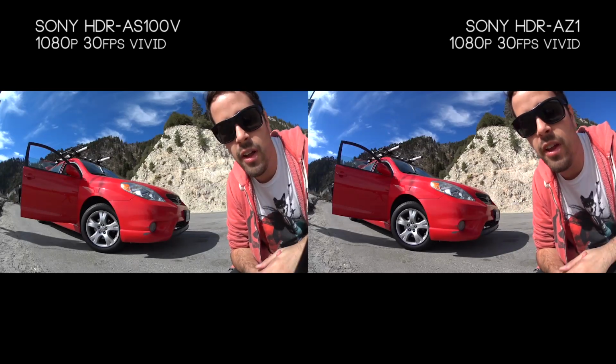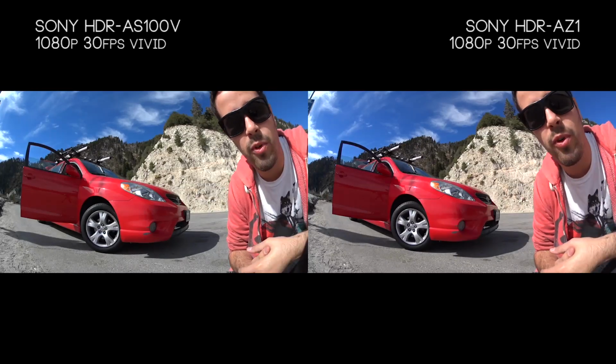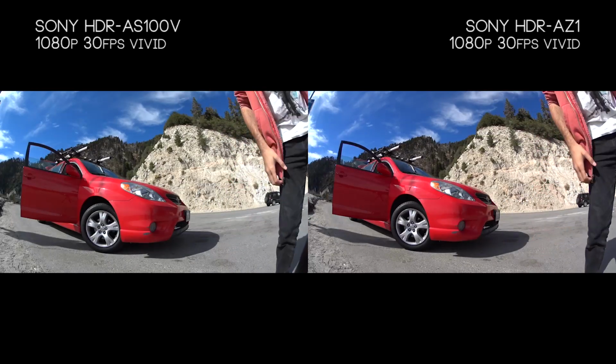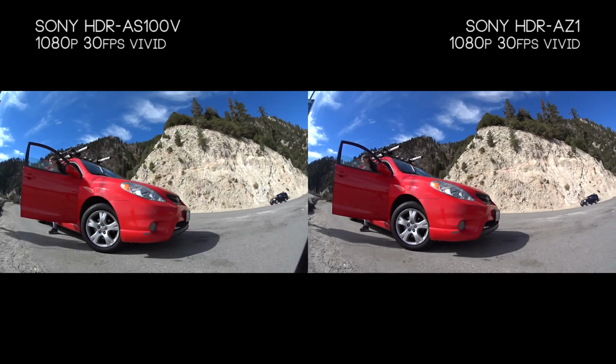Now with the Sony line of cameras, the further you get away from the center of the lens, you quickly start to notice a lot of warping and distortion. So if you notice me on the right side of the screen there, I was bent in a very curved way. And basically as you get to the left and the right side of the screen, we start to bend pretty bad and sort of stretch in and stretch out. And as we get towards the top and the bottom of the frame, we start to bend and curve a lot more. So if we're pointing the camera down and then up, it would be a very noticeable bend.